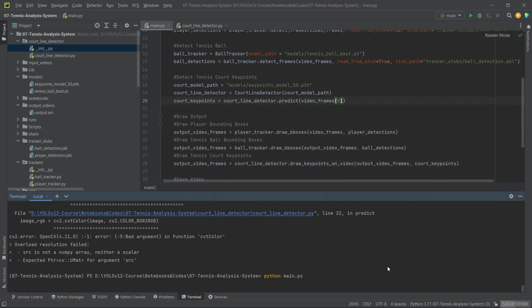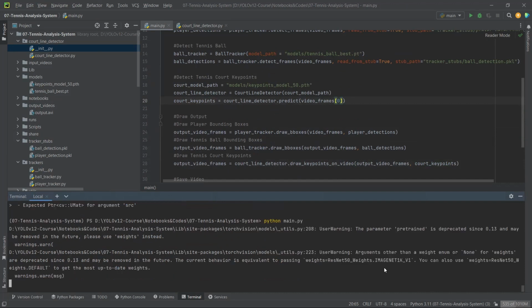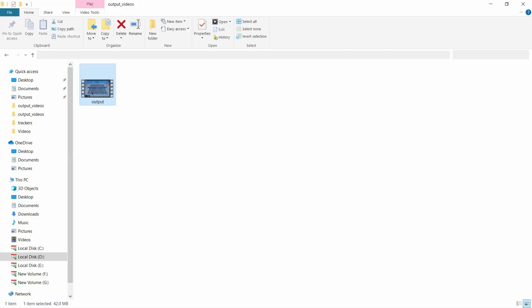So just running this again and I hope this error will be fixed now. So now let's see the output video and see if we are able to detect the tennis court key points or not. So let me just run this now.